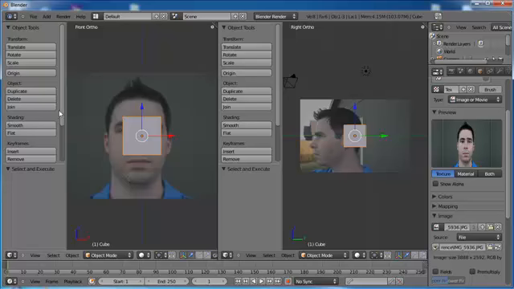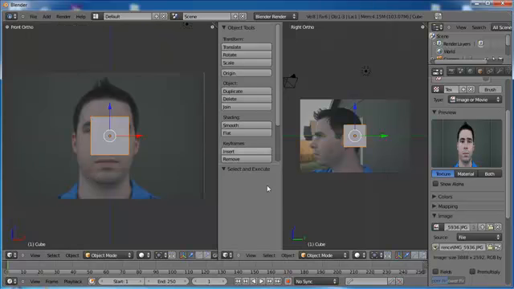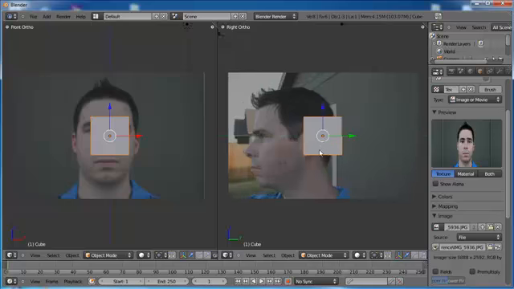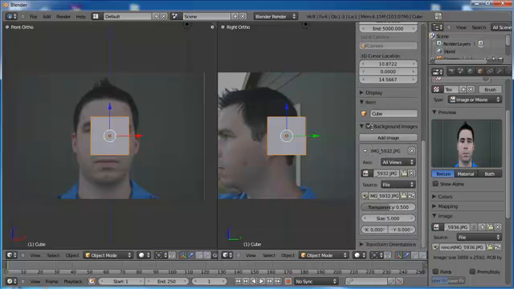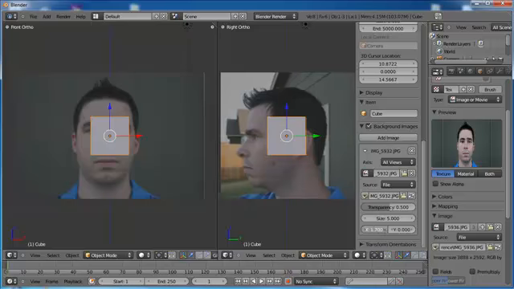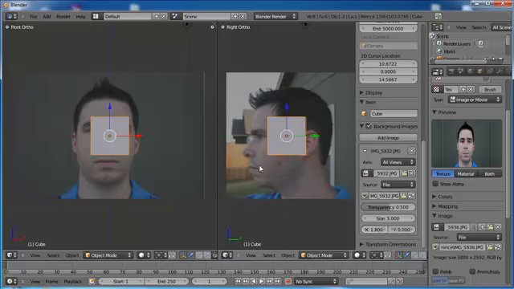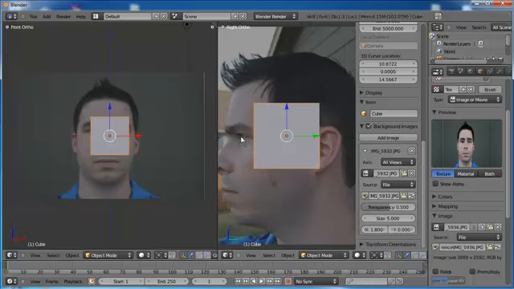Also, you can hit T on your keyboard to get rid of your tool shelf so you can see the full window there. Now, actually I need to turn the properties back on, see if I can't adjust my image there. Just move it on the x-axis until it's centered up a little bit better. And as you can see here, the green line is pretty much with the top of the eye, so let's do the same thing on this side.